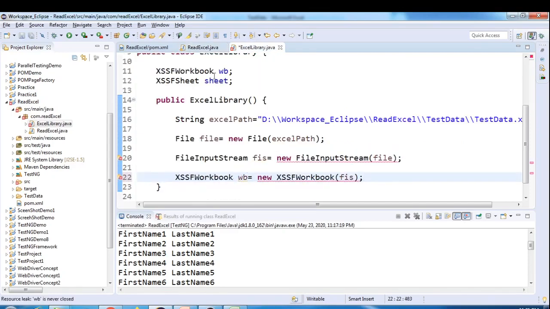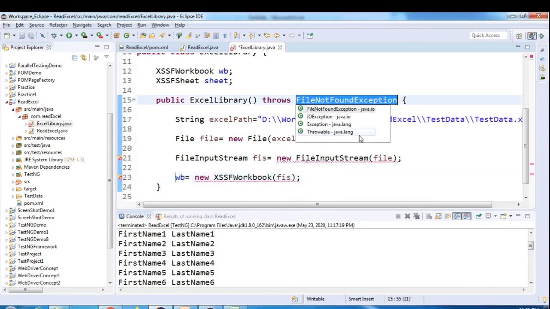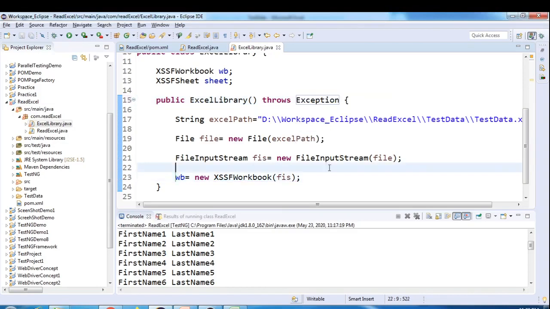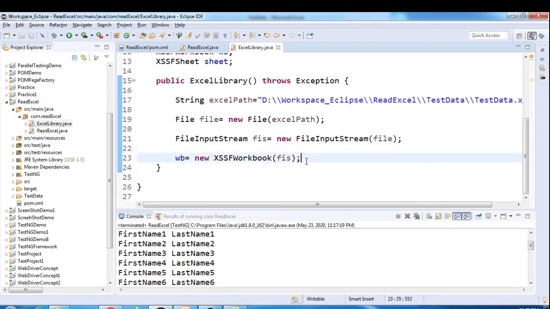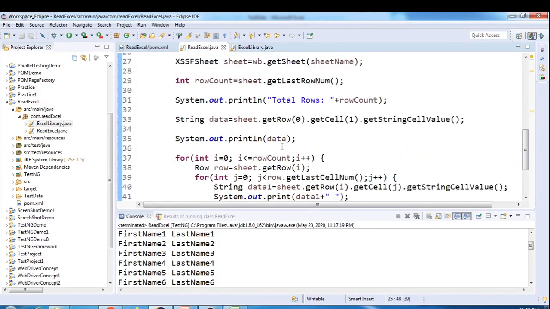Since I have already created a reference variable, I'll simply use it like this. It's a throws declaration, so simply put the Exception class over here. All are done, I think everything is done.